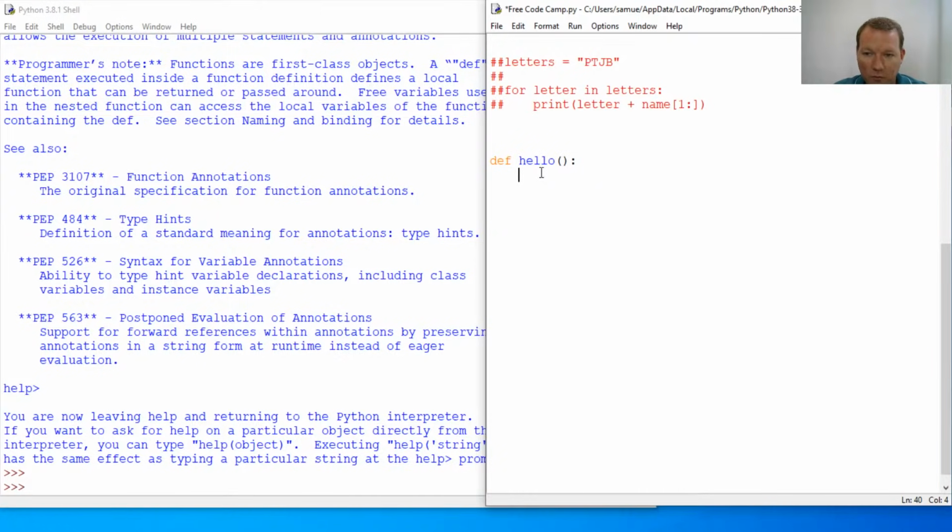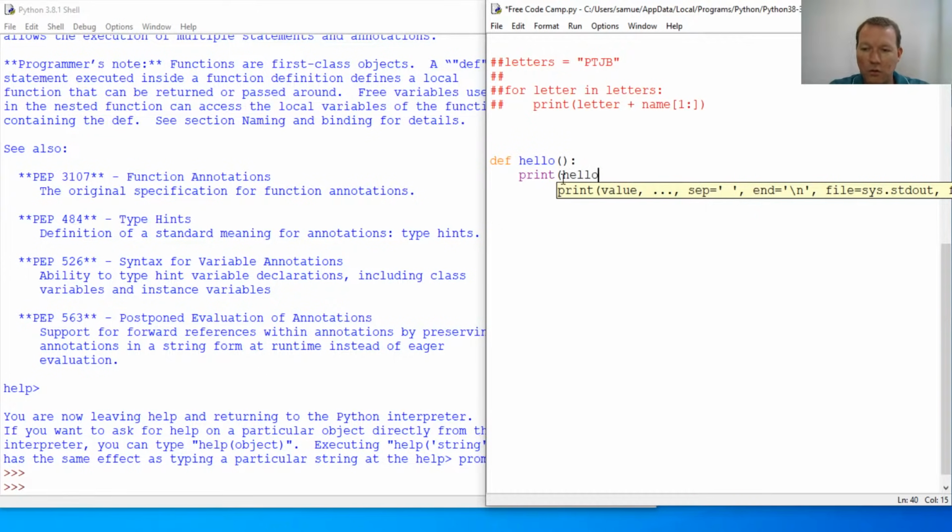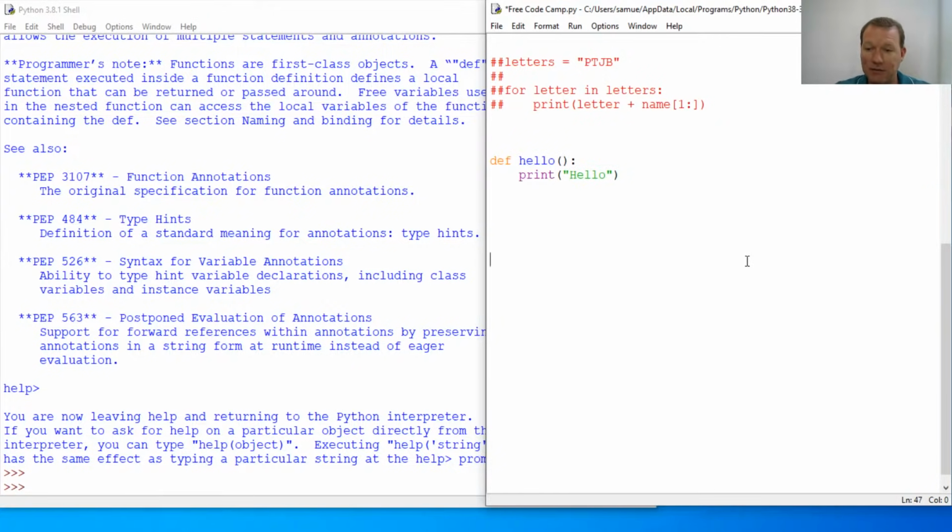Now, the stuff in the middle, the argument inside the function, is optional. Right now, we're not going to take in anything. We're just going to print out hello. And it helps if you pass it a string. My goodness, guys, I'm very sorry for the typing today. So let's look at this. Same setup.